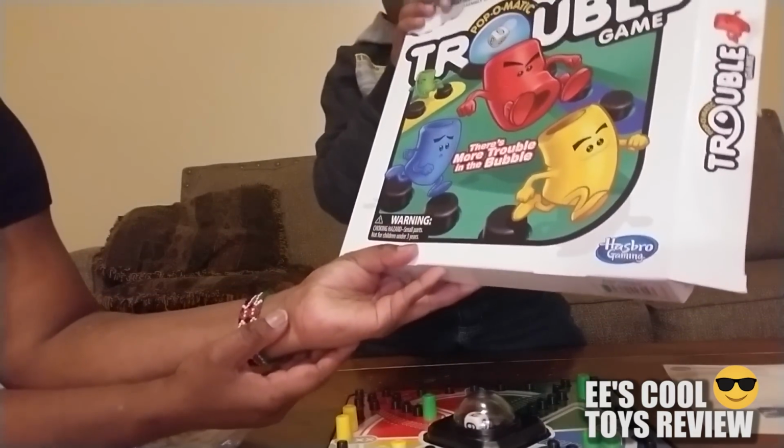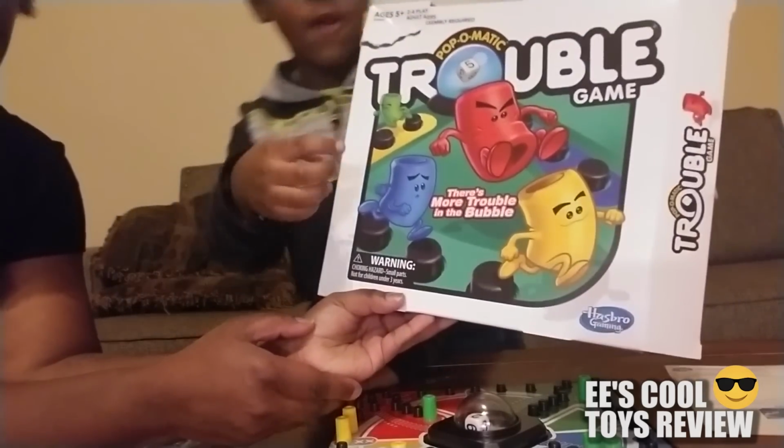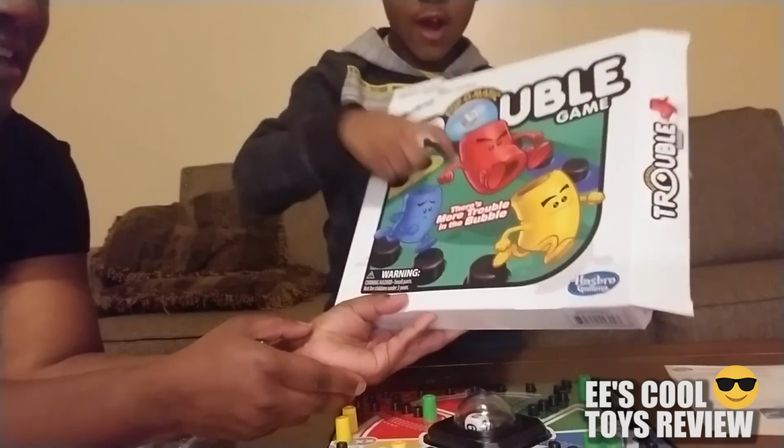Trouble Pop-Up Mat, and it's made by Hasbro Gaming. You can get this at Walmart and Walmart.com.